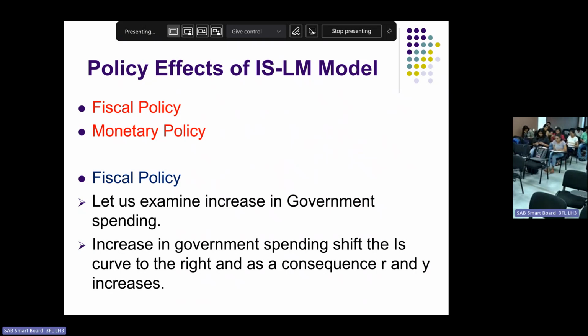Basically, fiscal policy affects the IS curve, right? The monetary policy affects the LM curve, right? We talk about if there is an expansionary fiscal policy related to government expenditure. There's a rise in government expenditure, how it affects the IS curve, and the causes behind the changes in the variables. And finally, how it affects the interest rate and the income. But we talk about that. And in the same way we talk about the monetary policy also, right?